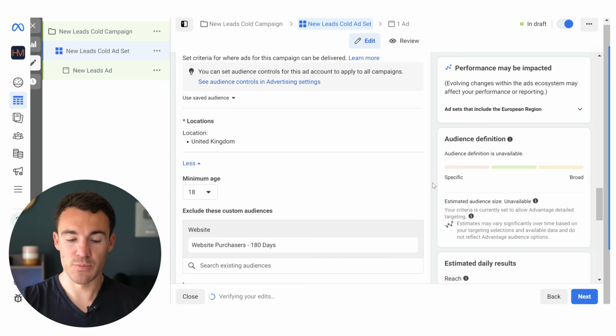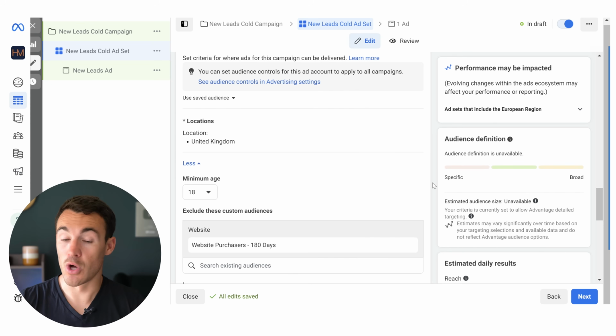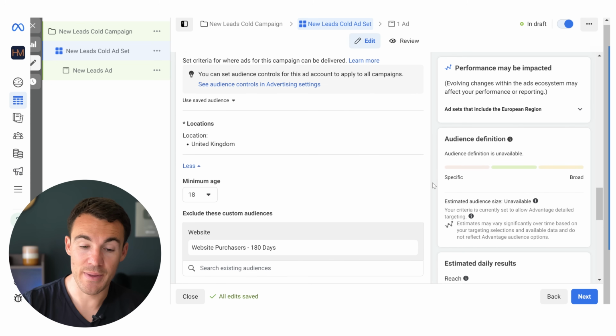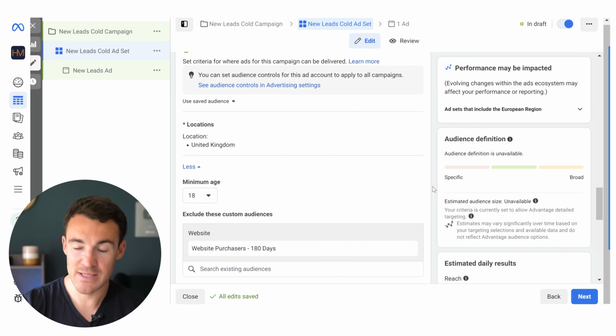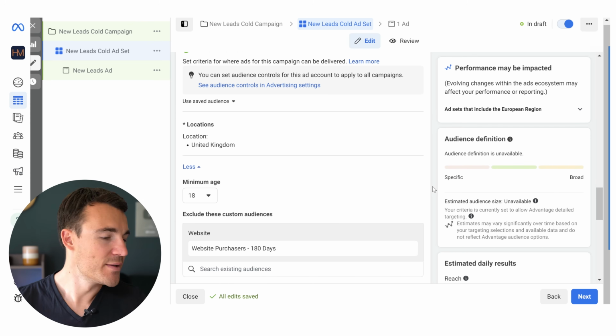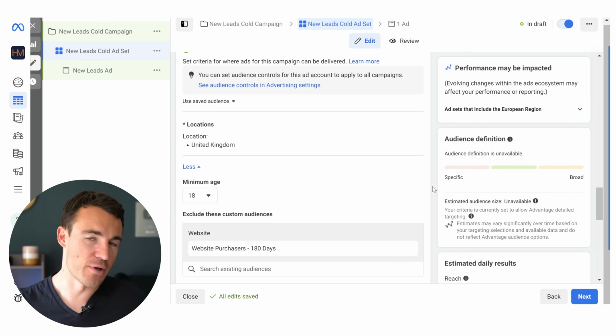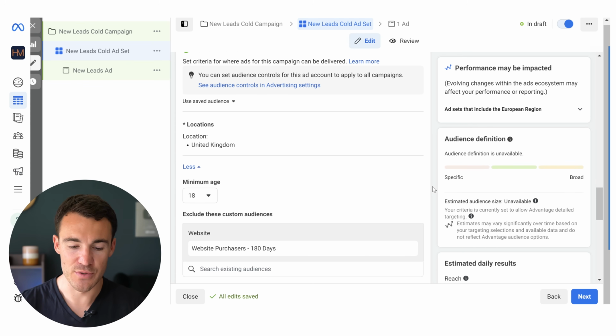You might want to create a custom audience of people who've purchased via the website, and you don't want to run ads to those people. You add this up here in the audience control section underneath the exclude these custom audiences. And that will allow you to run a campaign that's, say, great for new potential customers, but you don't want to put in front of previous customers because perhaps it's got an introductory offer that just won't go down well with existing customers. Would be the classic example of why you would use this.